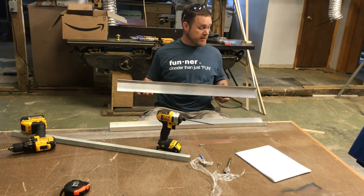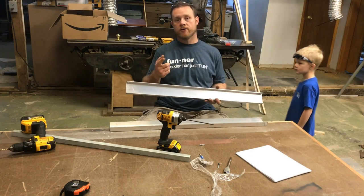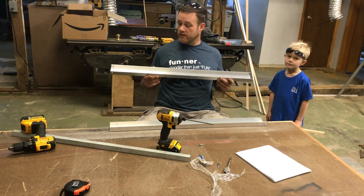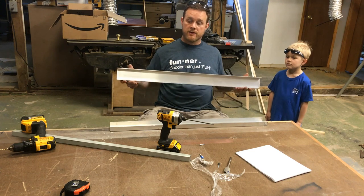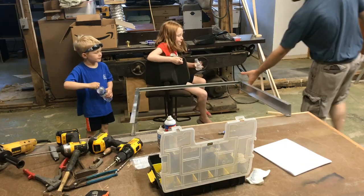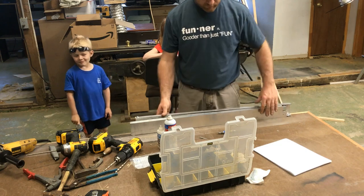I've taken the 3-inch U-channel and cut two sections at 36 inches, which is about the dimensions I want my shower to be — 36 by 36. That may change some. I've drilled some small holes in the bottom corners so I can nest these together and screw them into my table and start working out the geometry. Not only does this have to make a square shower but it also has to fold back up and nest within itself.